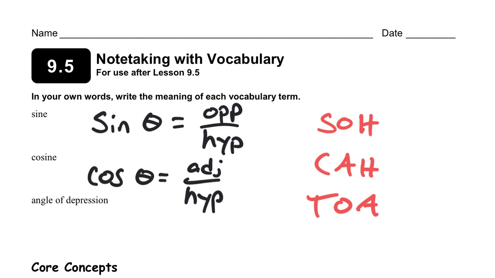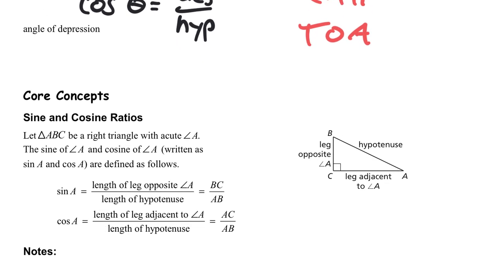So I'm going to probably fly through a lot of these notes and skip a lot, just because if you can do the tangent ratio, you can do the sine ratio without too much of a problem. So let's keep going. Down here is just talking about that opposite over hypotenuse, adjacent over hypotenuse for sine and cosine. Angle of depression. I should probably talk about that here at the top.